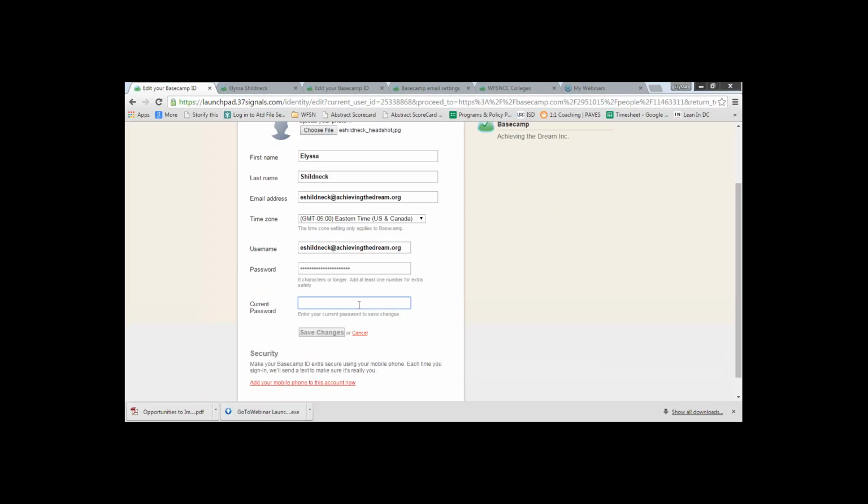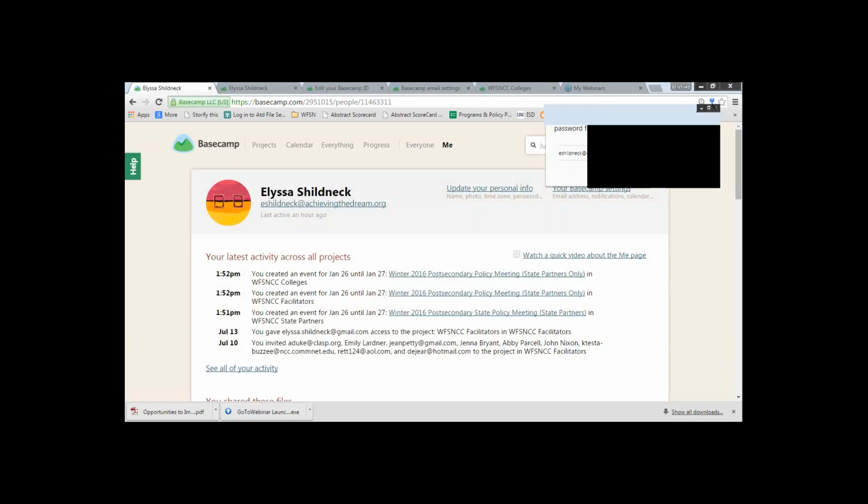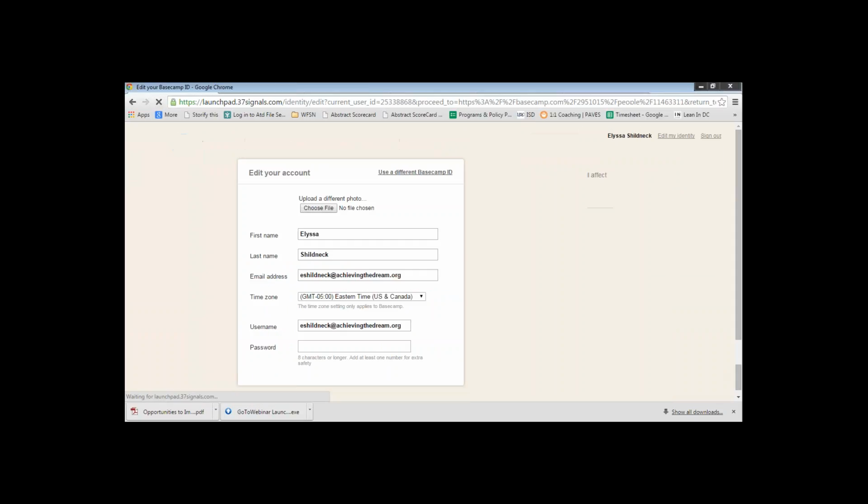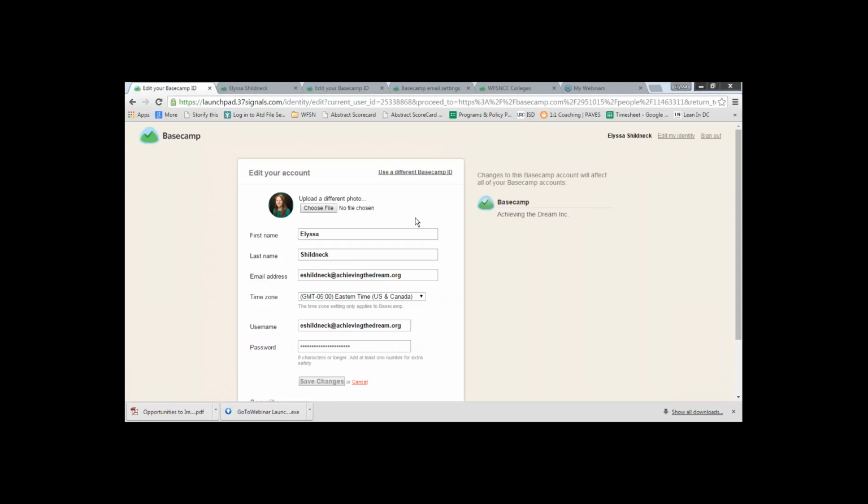I'm going to go ahead and do that. I'm not sure if that actually worked. Oh, it did work. Sorry, I had to go back to double check. It just didn't show it on that first page. But now you can see in the small icon that my headshot shows up.